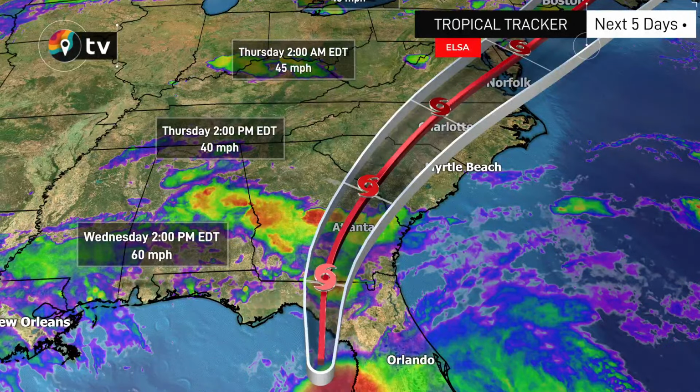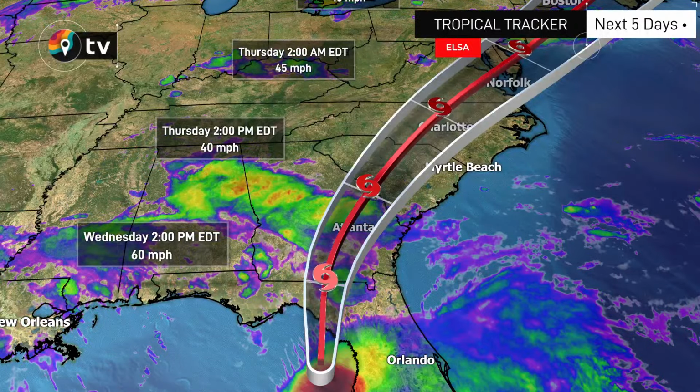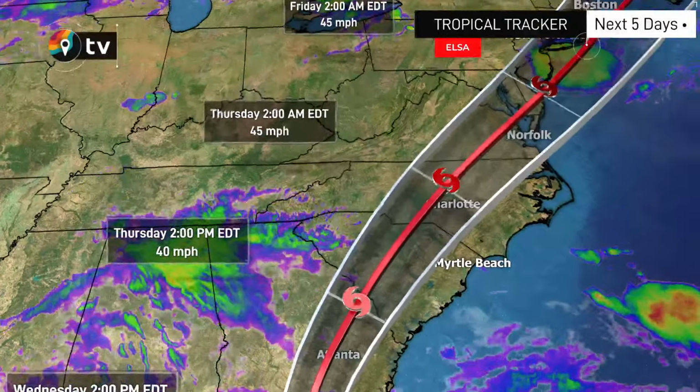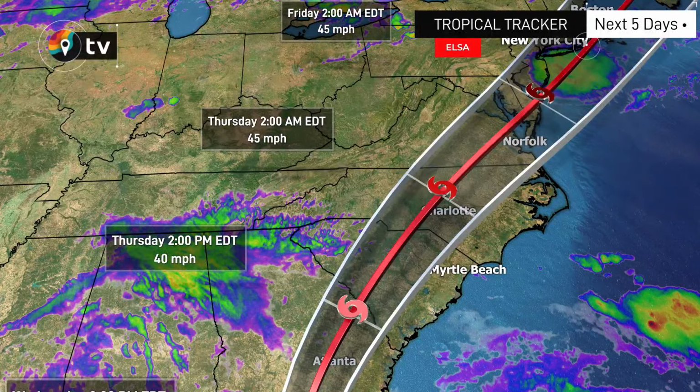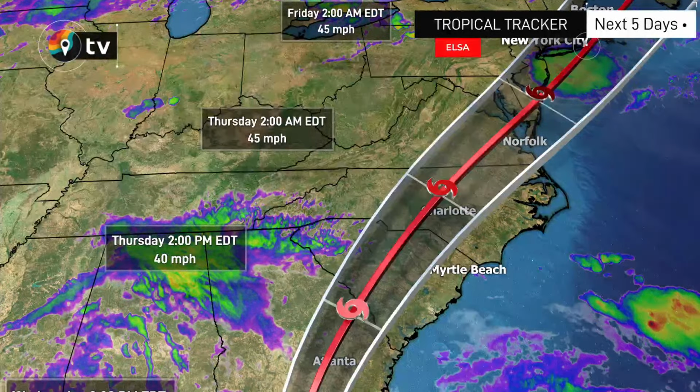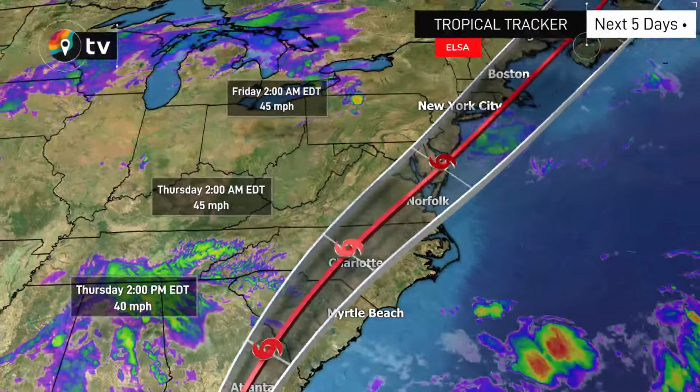Moving over South Carolina, notice the track is a lot more inland now than it was yesterday, where it was expected to kind of hug the coast. Bear in mind, with the way these storms rotate counterclockwise, it will still bring the storm surge as well as the heavy rain here, especially to the coastline, even though you're not in the cone. So definitely something to watch out for. Passing over inland North Carolina, that being the Charlotte area, and pushing northward in Norfolk, Virginia, as we work our way into Thursday evening and into early morning Friday over the Delmarva Peninsula and possibly over southern New Jersey. Philadelphia is just barely in the cone there.